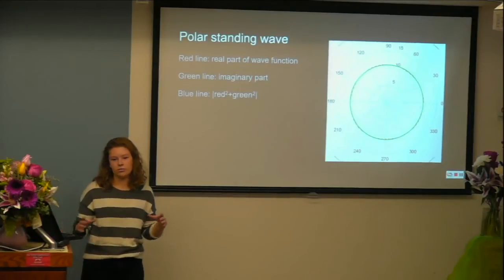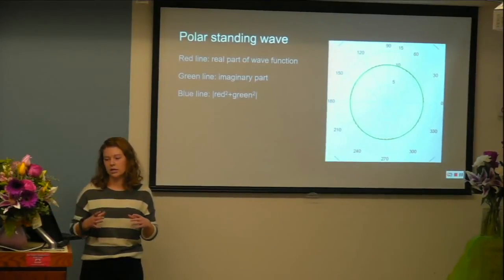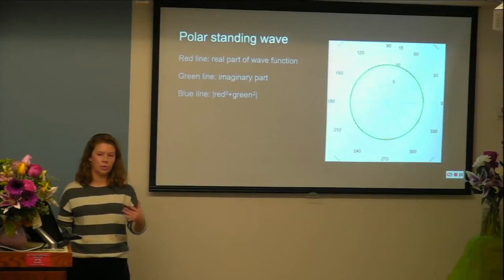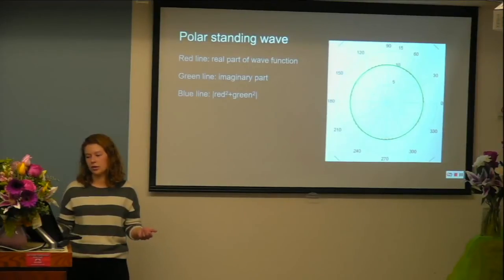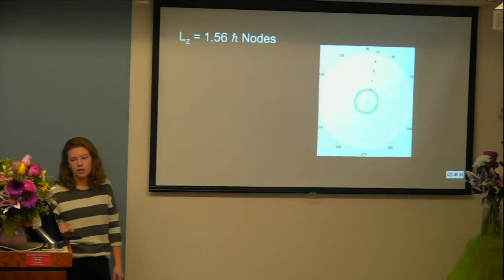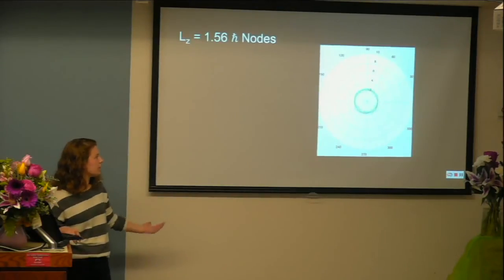So later in the videos, if the blue line is pretty much unmoving, then the electron is going to be more stable. And if it's moving, then the electron is not stable and will quickly change so it will become more stable, and then it's less likely to undergo a transfer to a different node. So here's the first node. I ran it with 1.56 nodes, and you can see the very quick movement of the red, green, and the combination of the two in the blue line. So when there's not an even integer number of nodes, then the electron is a lot less stable, and it's going to try to get back to a more stable state.